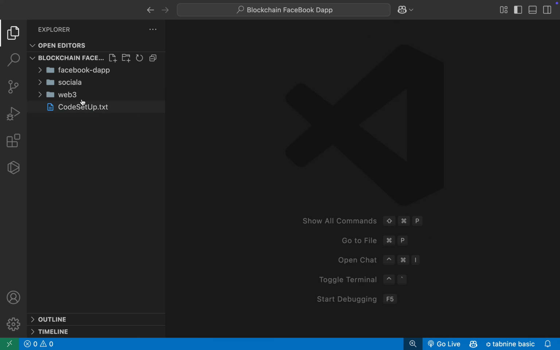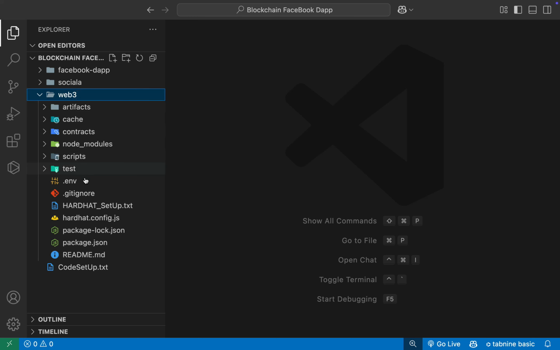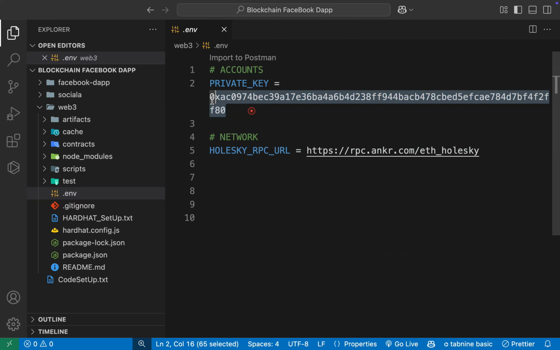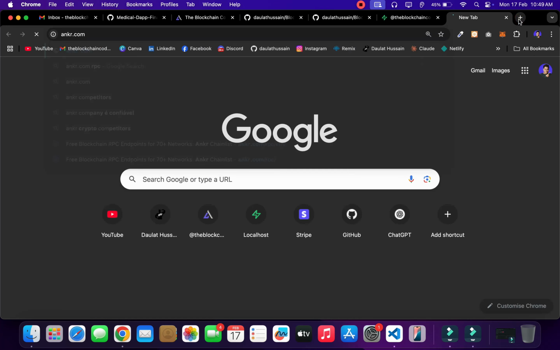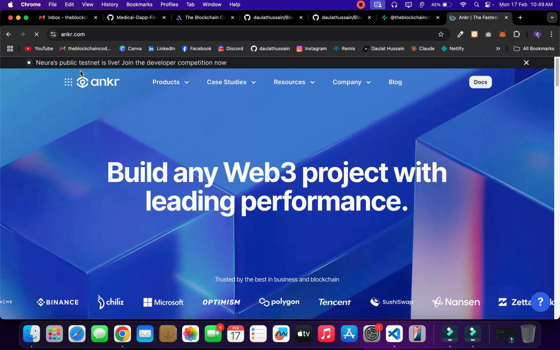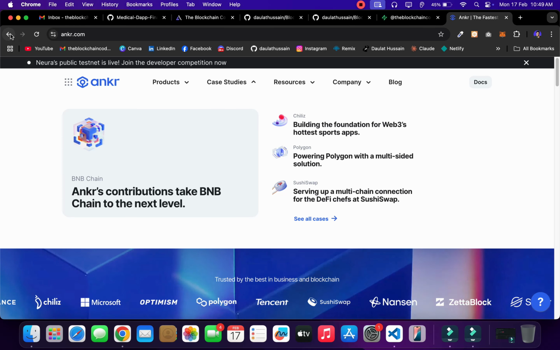So first thing, I have to come back here in the Web3, go back to the environment variable, and here I have to change the private key. I have to use my actual account to deploy the contract to the Ethereum test network. You can simply visit this particular website. You can type here the name, click on the new one, paste here, and you will find that this website is very popular. It will give you the RPC URL for multiple blockchains.